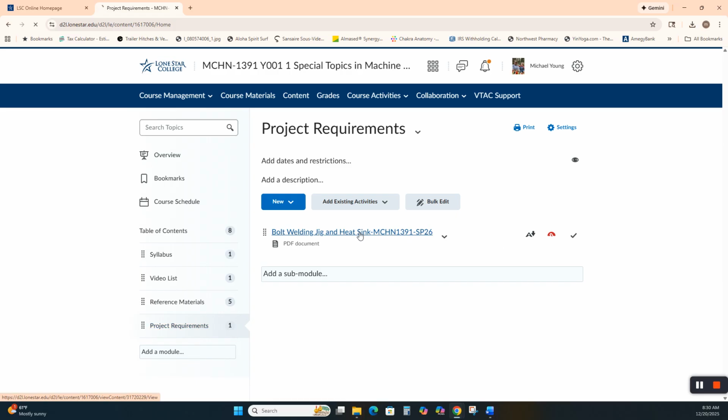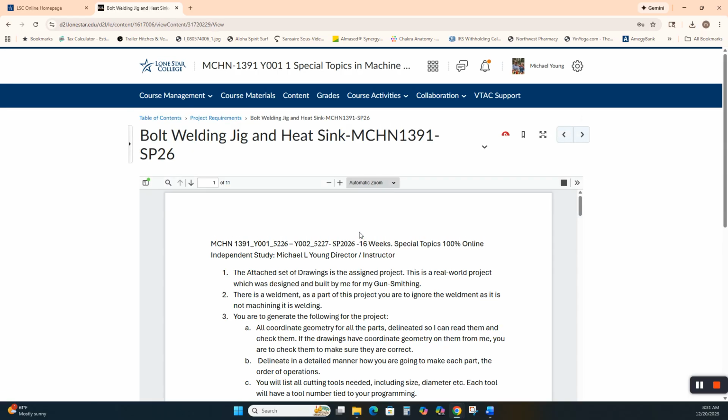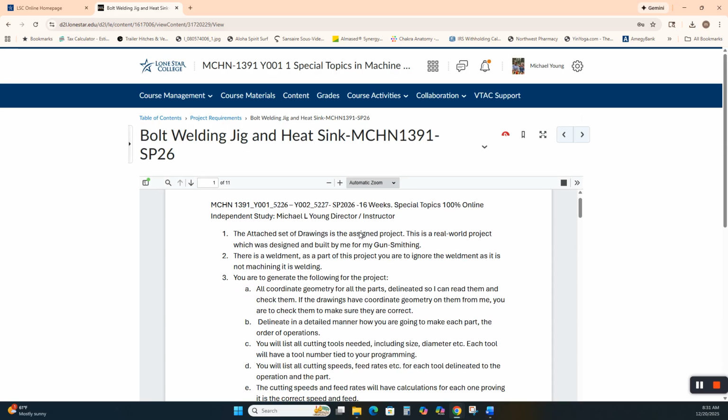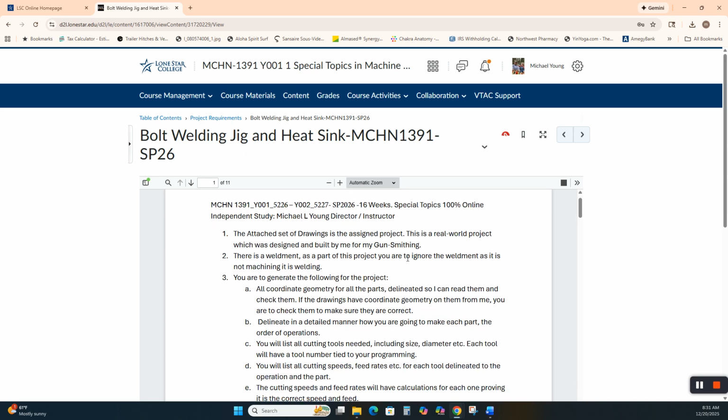This is the independent study. The attached set of drawings is the assigned project. This is a real-world project which was designed and built by me for my gunsmithing. There is a weldment as part of this project. You are to ignore the weldment, as it is not machining, it's welding.